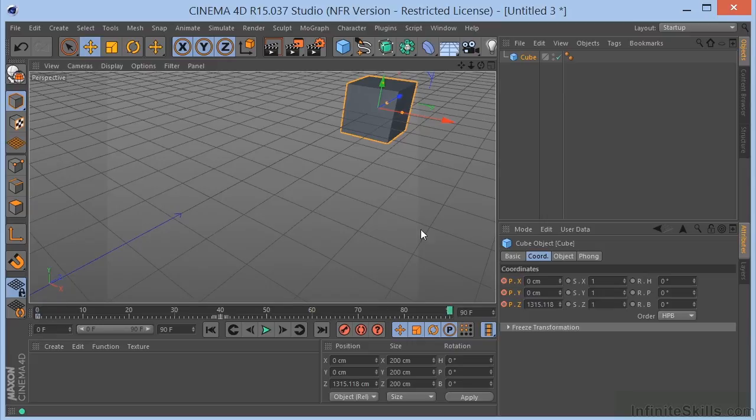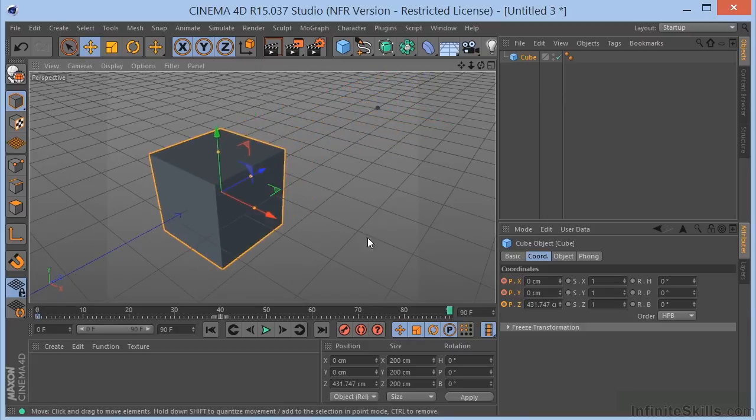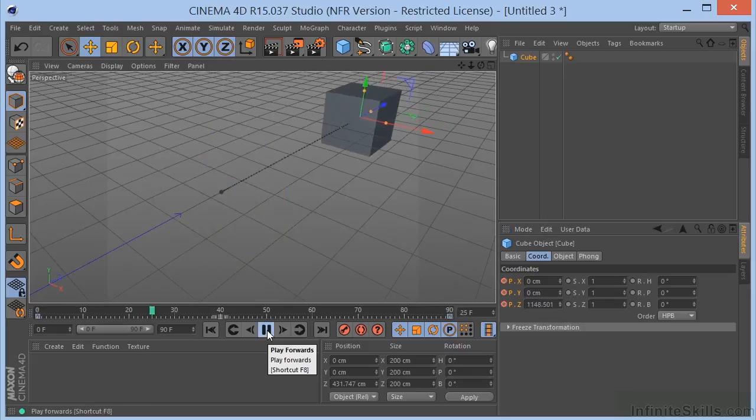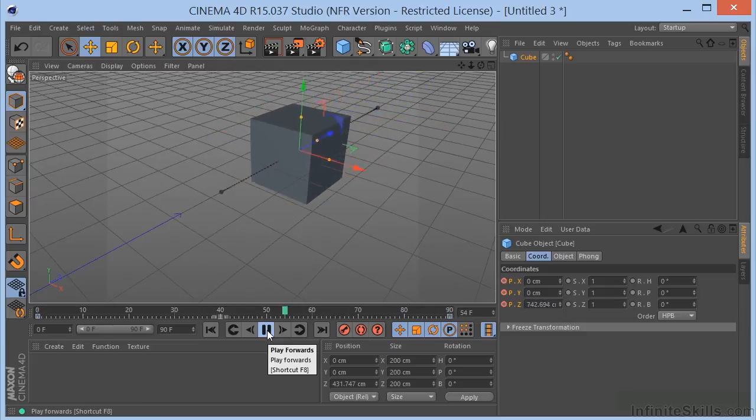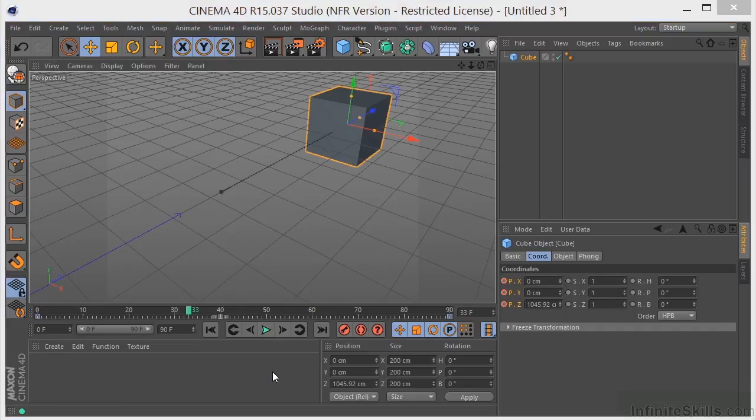Let's go ahead and push that up to 90. And let's pull this into frame. Again, let's make sure that we have all of our parameters selected and Command or Control click again. And now we have our second keyframe. So if we go ahead and push play, we again have our very linear ease in and ease out type animation. Okay, so that's the basics of keyframes and the power slider here in Cinema 4D.